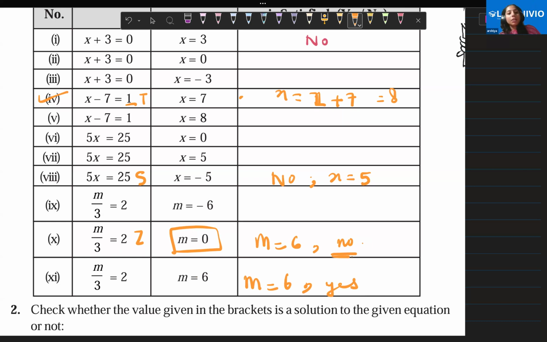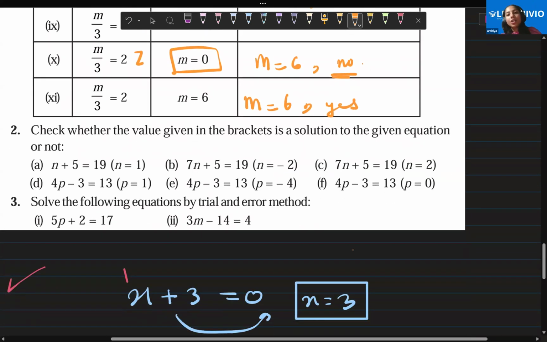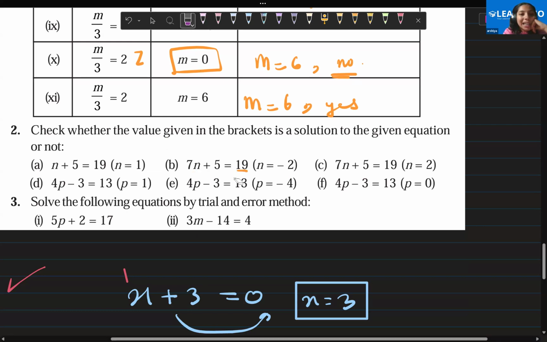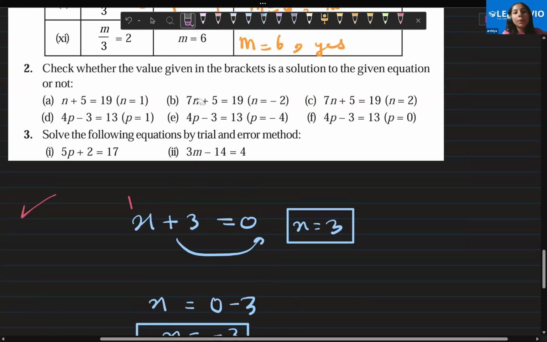Okay. Then everyone, all 3 of you, is it clear? Yes, ma'am. So you'll get these kind of questions only. But in the second question, the same thing is given, but they have made the equation a little bigger. On this equal to side, you've got a number already. Here also you have got a whole number. So I'll explain one and you guys try it. I'll explain one and I'll give you all the same question then. So let's try with B only.